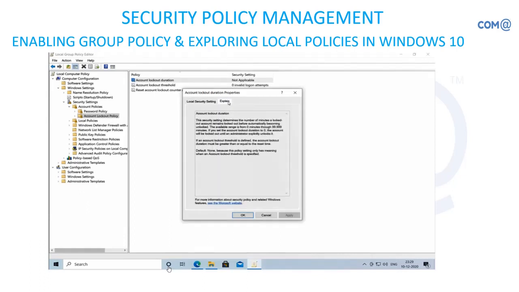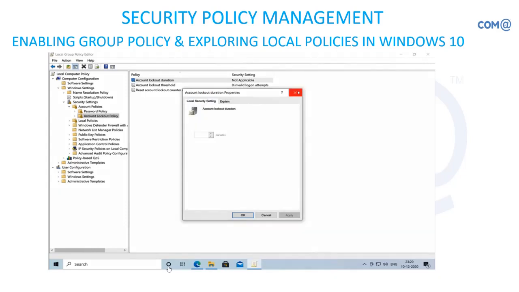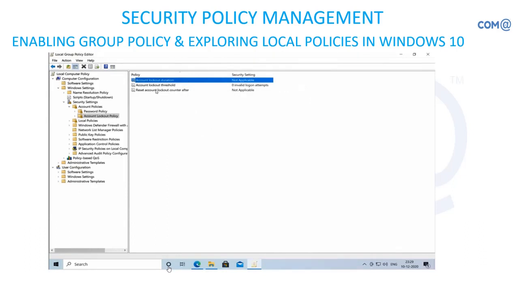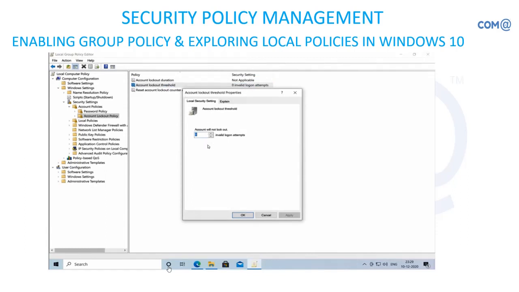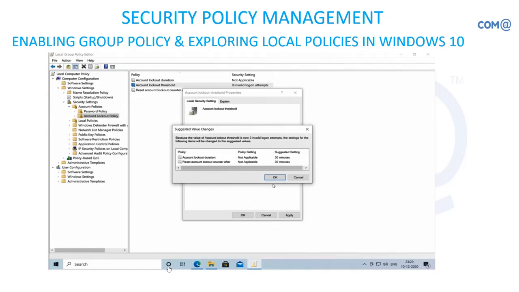Account lockout policies. It will wait for your wrong attempts. Whatever number of times you are setting, it will take effect. Normally we'll set 3. So if you are not able to log in with your user ID and password within 3 attempts, the account will get locked. The user cannot log in by any method if the account is locked. So he has to contact the administrator and unlock the ID, then only can they log into the system. Once you set this policy, all the other policies will take effect.